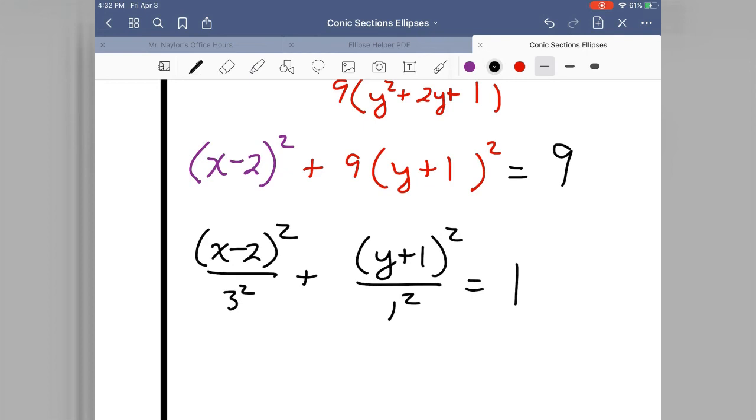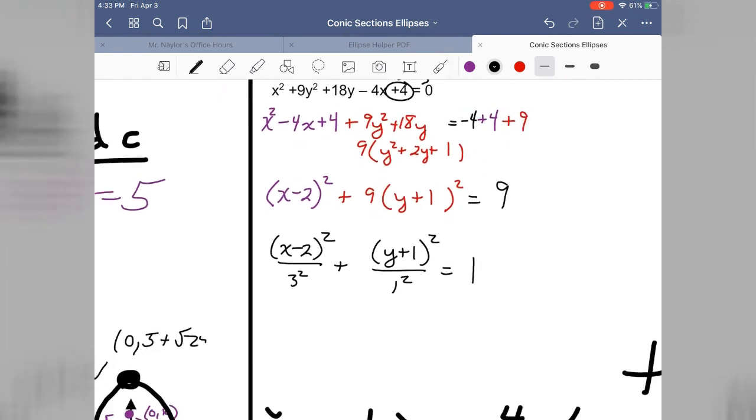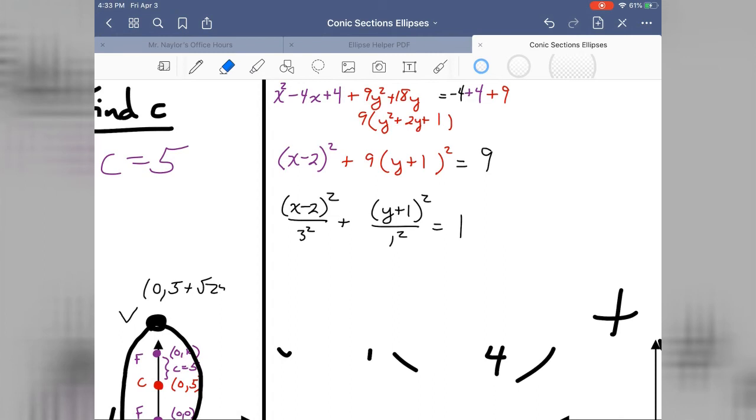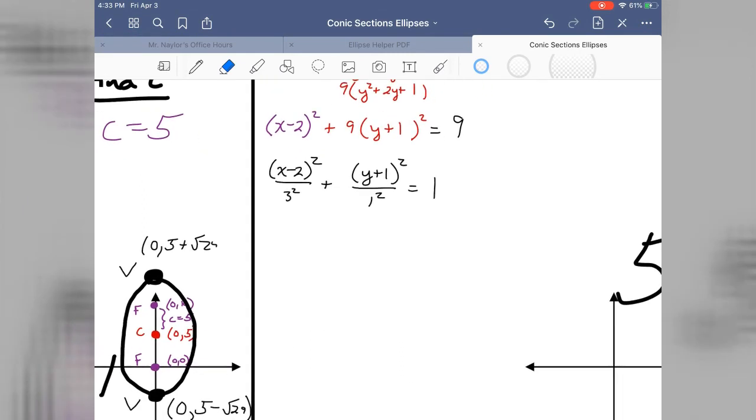Of course, we divided by 9. That was the step that I would expect that you did. And again, go ahead and finish analyzing this. This would be a good time to push pause. Next screen that you see is actually going to be the final answer. It's going to be all the numbers labeled on the ellipse. So go ahead and see if you can get everything that you need. Get A, get B, get C, get the center, and get your sketch.